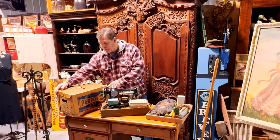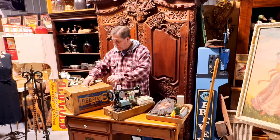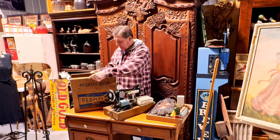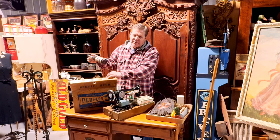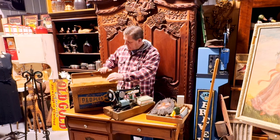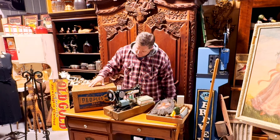I don't buy a lot of beer memorabilia, that sort of thing. But this was weird. I mean, Peoples is not a very known brand. And the box is in amazing condition, and it's completely full of empties. Every slot is taken. All the labels are good. And I know if you sell the bottles on eBay, they're $10 a piece, but it's a full case here. It's 24 bottles. So, I don't know. Display, sell. I can't get hurt on it.